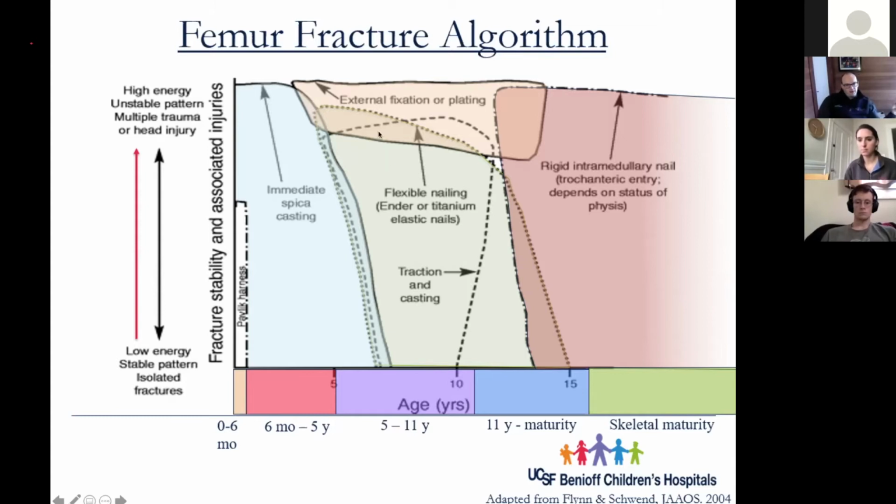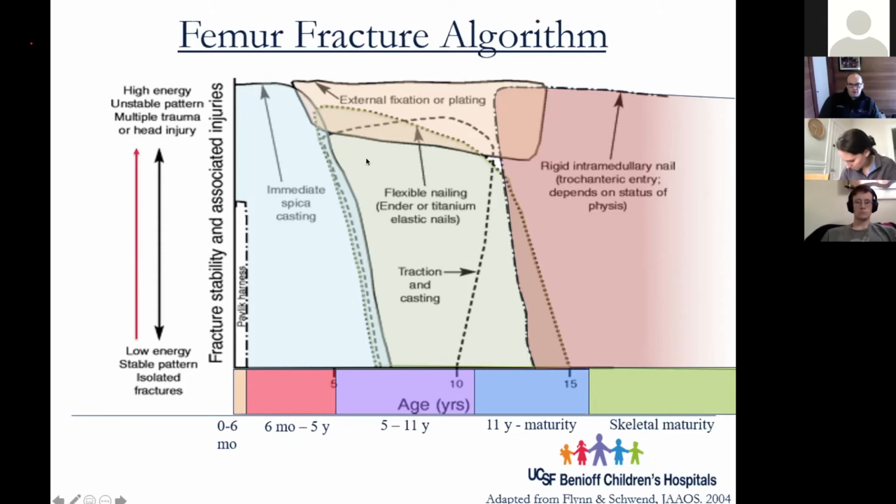Definitive treatment with external fixation isn't ideal because it's a fairly stiff construct, and if you use that for the long term of fracture healing, it can reduce the rates of healing and increase the rates of non-union. So we are careful about treating a femur fracture definitively with external fixation alone. When you can convert external fixation to an internal fixation, that's typically ideal.